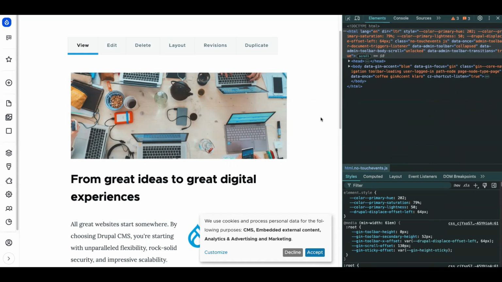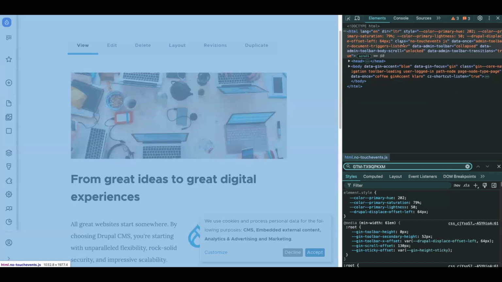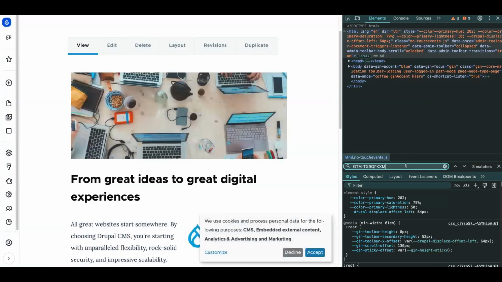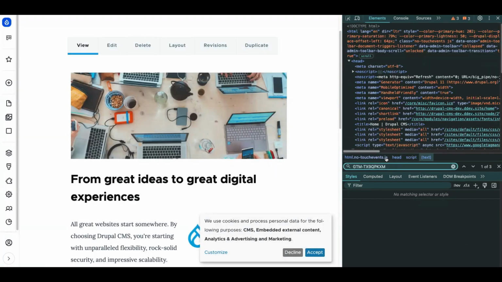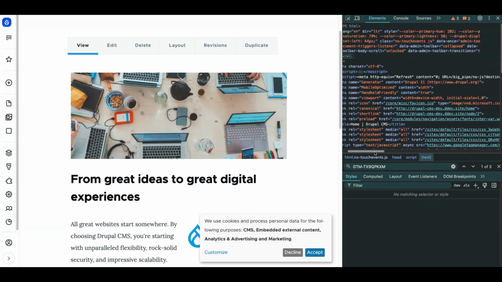Even without doing any extra configuration, if I visit the website, I get my tag loaded. We can check that here. If I inspect my homepage, I can try to find the GTM ID here, and I can see how it is loaded. It can be found in 3 different places. So that means the tag is here.